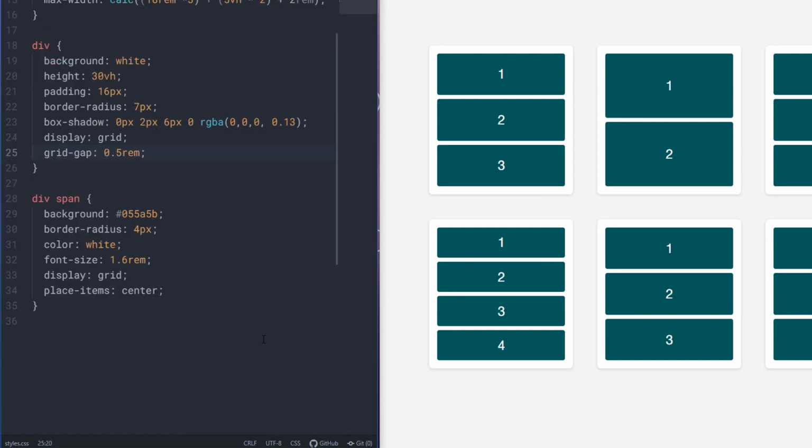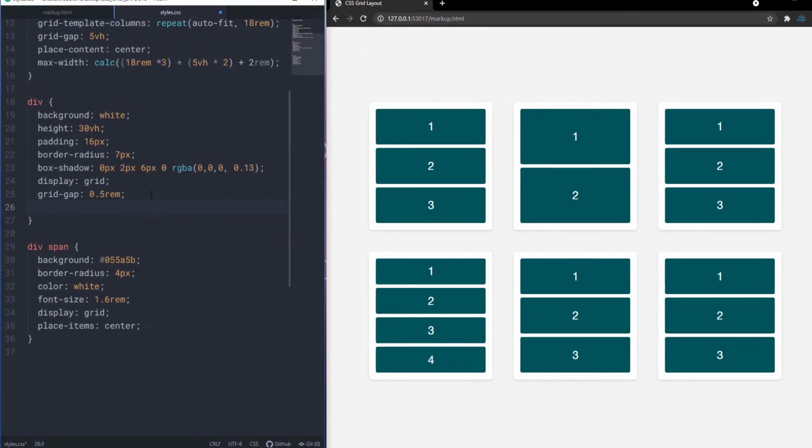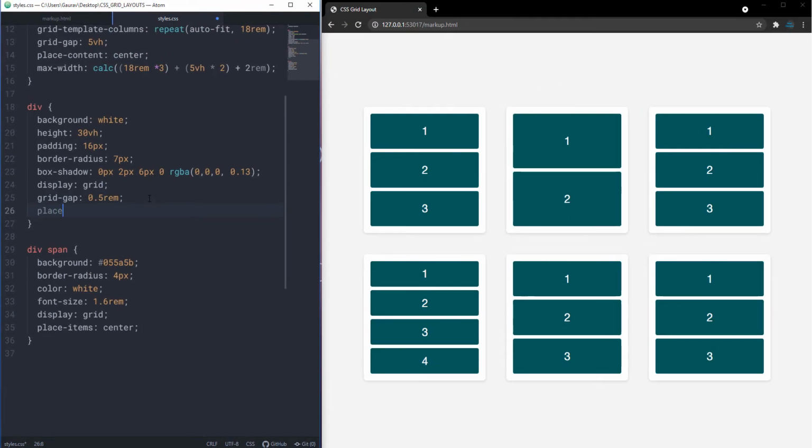The difference between place-items and place-content is that place-items places items within their cell, while place-content places the whole content in that window. So let me show the difference here on that div element. Here let's set place-items to center, so this will move these spans to the center.